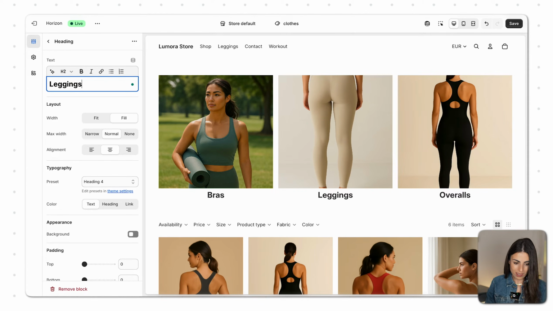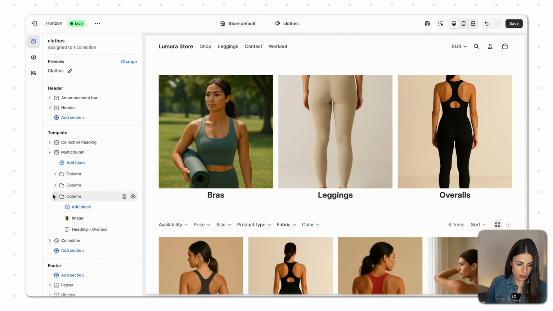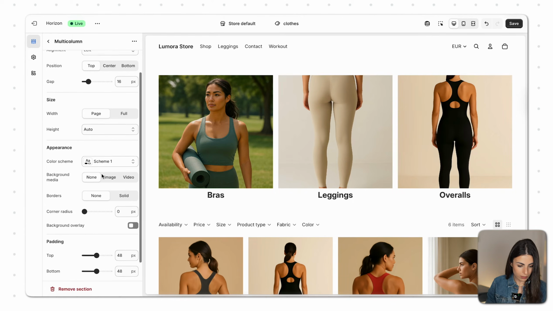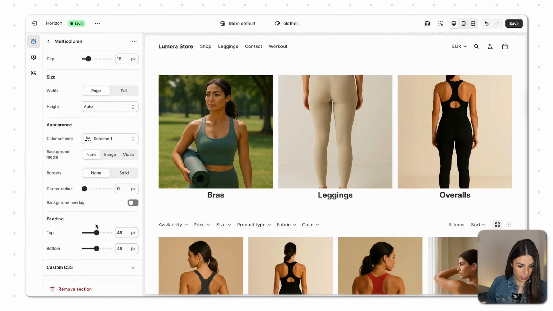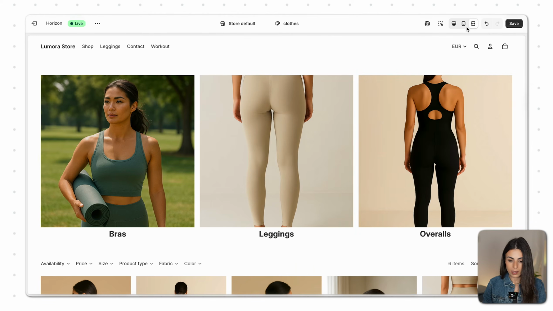You can modify everything like the text, how you want it to appear. It's really up to you. I'm just trying to keep things simple in here. Let's go in here and see if we can change some stuff. Actually, I think it's fine as it is. So now, when I land on this page, I have these sub-collections in here.